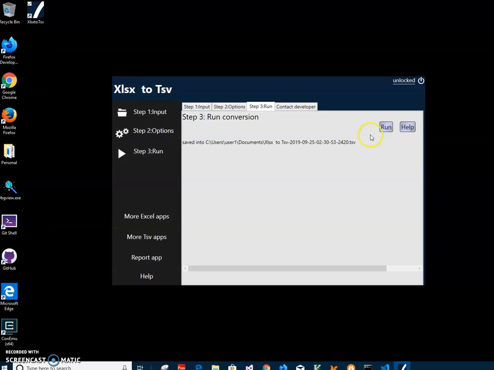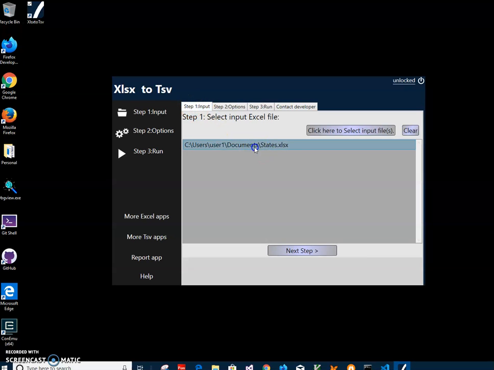If I have a file with multiple data sheets in it, I will be asked for a folder, and it will create multiple TSV files. Because XLSX is an Excel file and it could have multiple spreadsheets, multiple data, but you cannot save it into one TSV file. This is why you'll be asked to have different files.